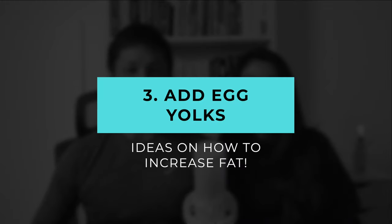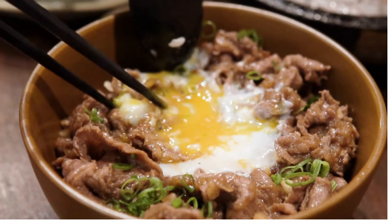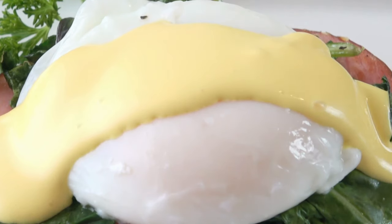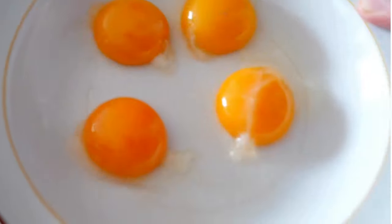Another great way to add fat to your dishes on a keto or carnivore diet is to add egg yolks. Each egg yolk is about five grams of fat, so it's an easy way to add fat to your dish. A lot of people like to add raw egg yolks on top of their burger or meat for some additional fat and that creamy flavor. One way we like to do it is to make a hollandaise or béarnaise style sauce. Another way is to drop them into soup to make an egg drop soup. You can also separate the egg yolks from the egg whites and just include the yolk.